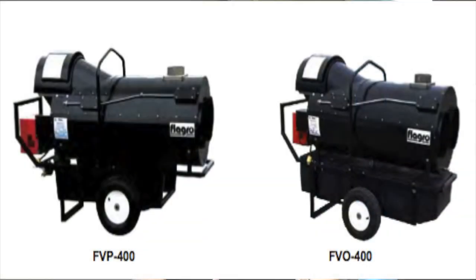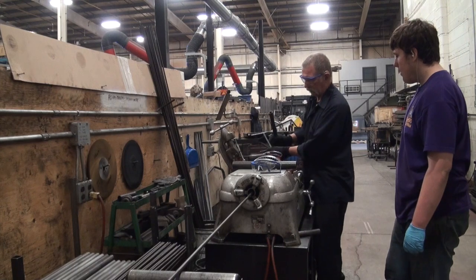We make construction heaters and barbecues. Our main seller are construction heaters — we sell them to rental companies and individuals, like Battlefield and Stevenson's Rental. In our off season during the winter we do heaters, but in the off season we do commercial barbecues, all stainless. It's nice to have an extra set of hands. I do it myself because I like giving the kids an opportunity to see what it's like in a fully functioning shop that has just about everything for manufacturing. We get it in as raw steel and it leaves as a heater or a part — we do all our fabricating ourselves.